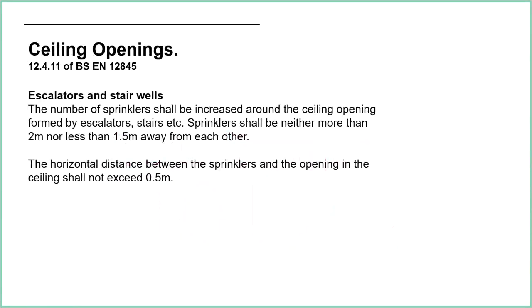Another couple of things to go through here. So first of all, ceiling openings. Where we have ceiling openings around escalators and stairwells, then we want to increase the number of sprinkler heads there. So we're going to increase the density. So there's a rule for that. Again, you can pause the screen later on, or you can have a look in the British Standard to find that rule.